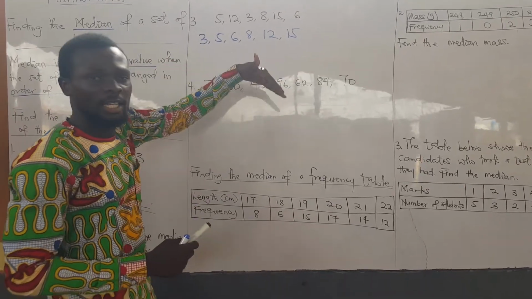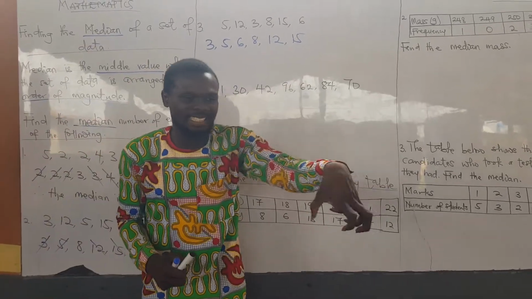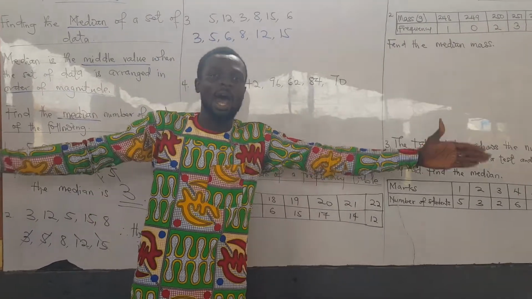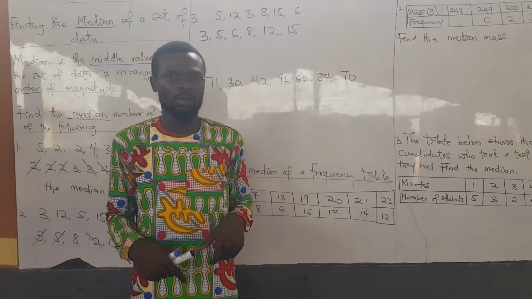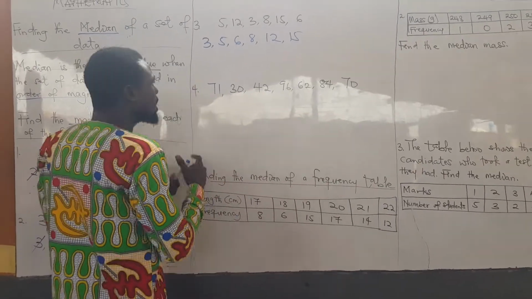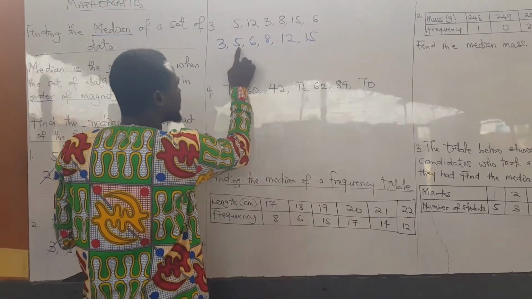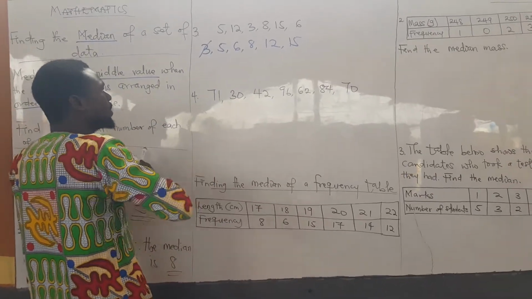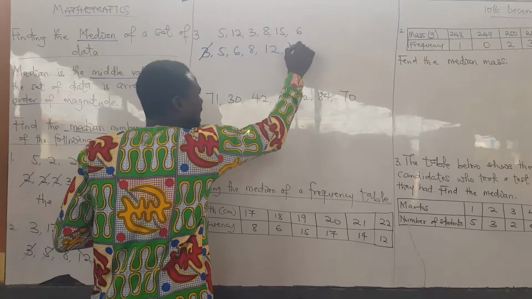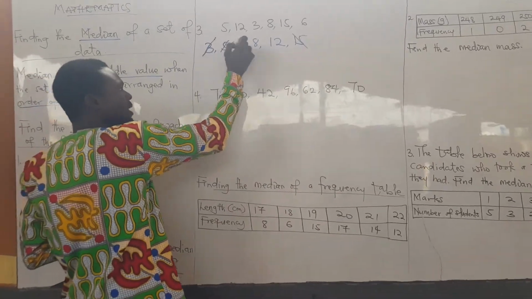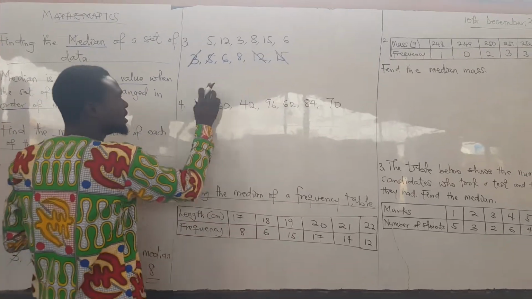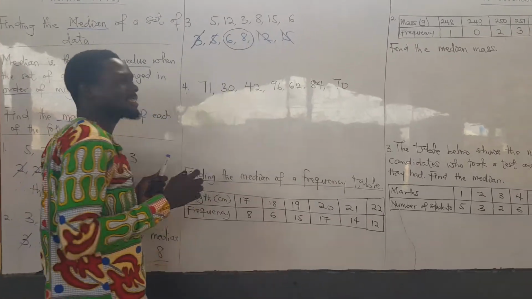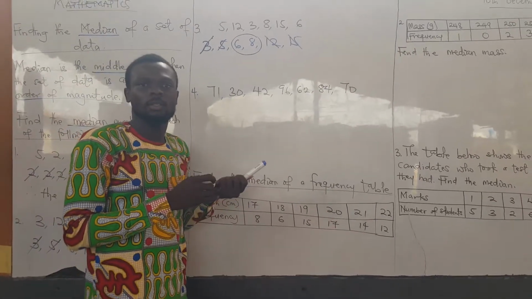After arranging, try and get the number in the middle by getting 2 halves and locate what you are going to get in the middle. Now when you look at this one, we have first 2, last 2. So the first value, you can say that the first value will take off the last one. The second will take the last but 1. Now when you look at this set of data, we have 2 numbers in the middle.